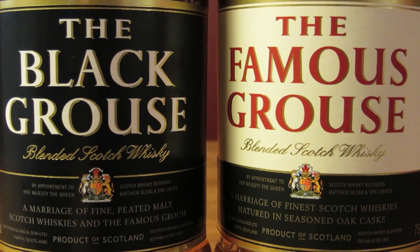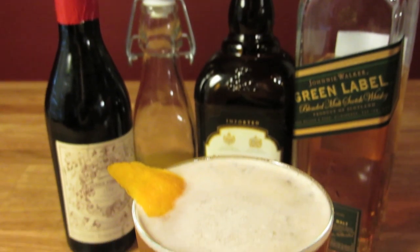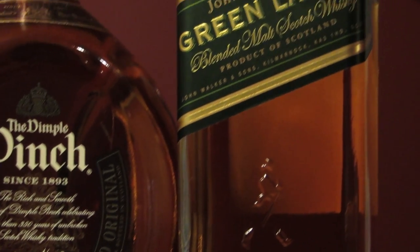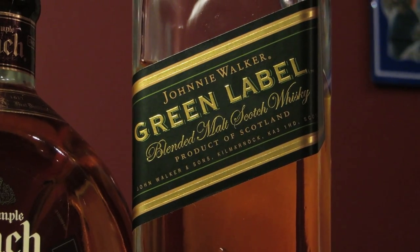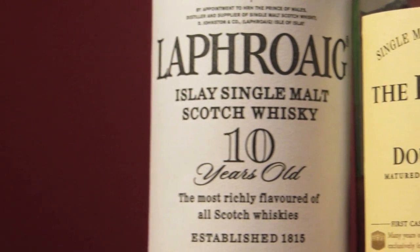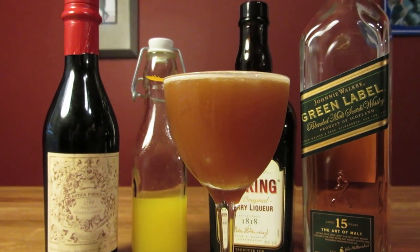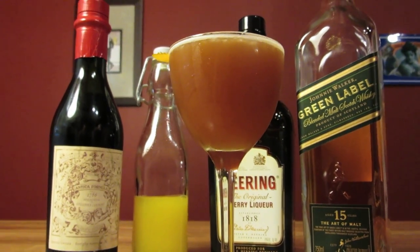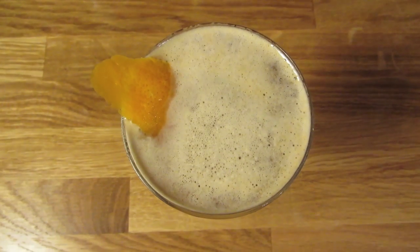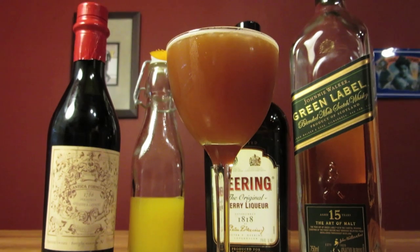But for the best results, I like using a pure malt, or vatted malt, which is a blend of single malts but without the vodka. With its accents of pepper and peat, Johnnie Walker Green Label is great in this drink, although it's pricey and harder to come by. And since we're already speaking heresy, you could even try using a boldly flavored single malt, but don't tell anyone I told you that. Also, the drink is sweet enough already, so I'd suggest steering toward a scotch with more of an emphasis on the smoky flavors. You still want the flavors of the scotch to shine through, but be complemented by the other ingredients. A scotch that's heavy on the fruit and vanilla is great on its own, but it'll get lost in the crowd of this cocktail.